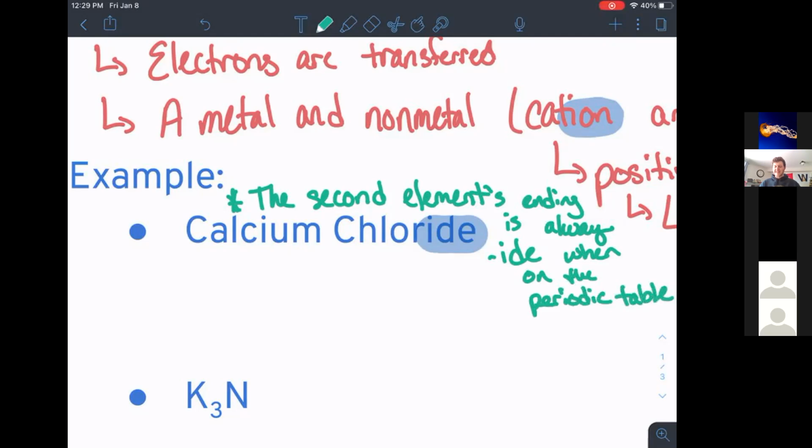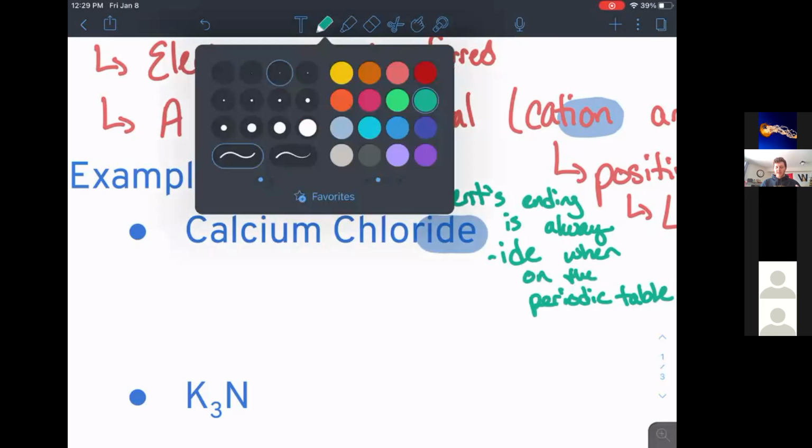And that second half, when we find it on the periodic table, is going to come into play when we actually talk about the stuff next week with polyatomic ions, because those ones are actually a little bit easier to figure out just because we don't have to change anything. They just show up and we write down what we see. The next thing we need to remember is that we don't change much else with the name.